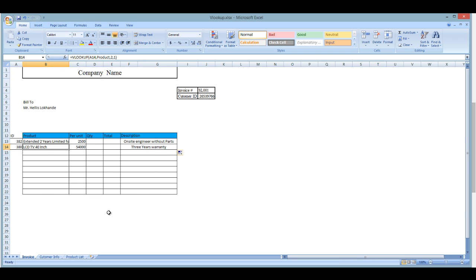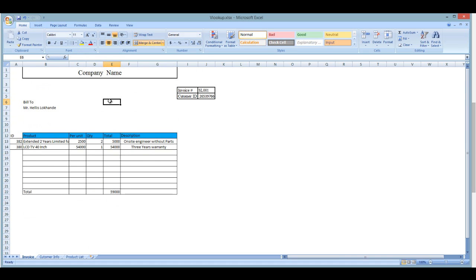So you can see here, you can take it as a total. Here we can put a simple calculation, quantity into this, and we can drag this also here. Here he purchased only one quantity, so here we can take the sum from the shortcut, auto sum, or Alt equals will give you the same result.